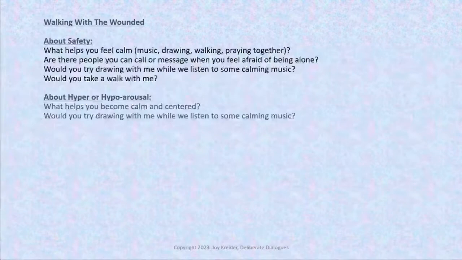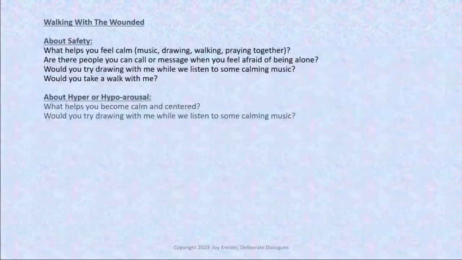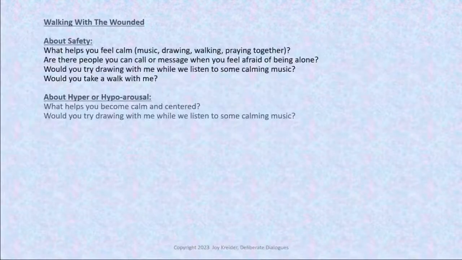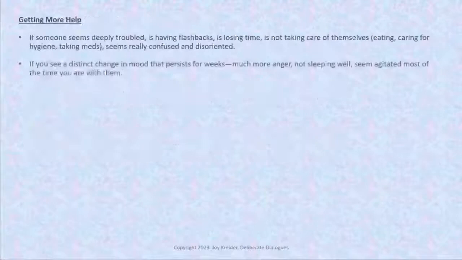How can I ask and invite somebody into thinking about that for themselves? You can ask, would you try drawing with me while we listen to some calming music? You can introduce these kinds of practices in very simple ways, one-on-one or in a classroom. That's all here. It's a lot of stuff, a lot of words.